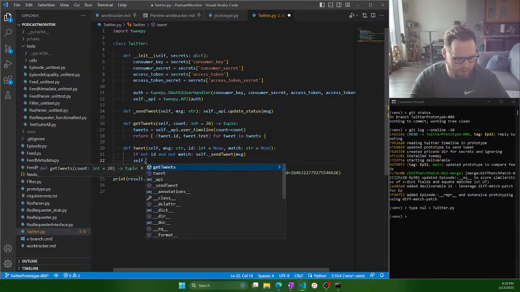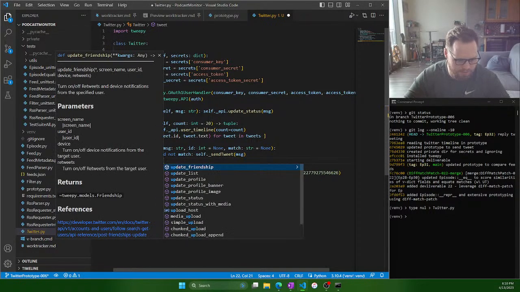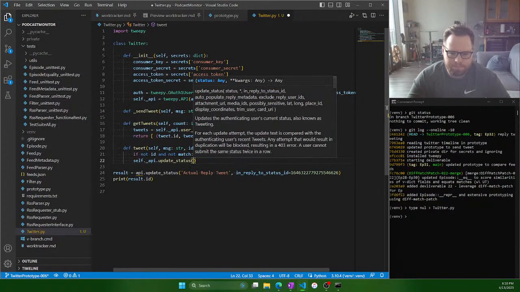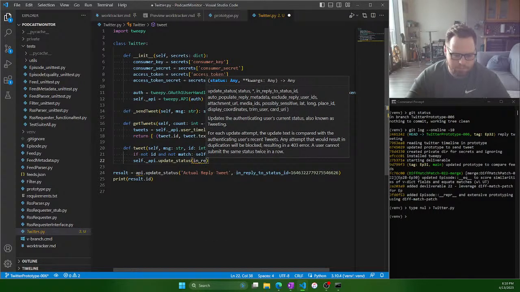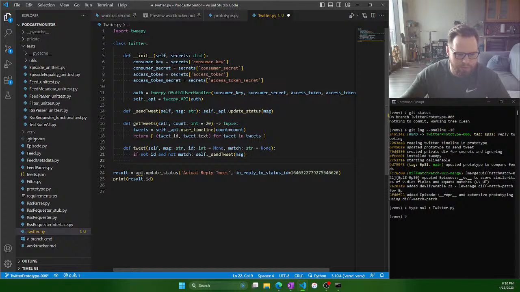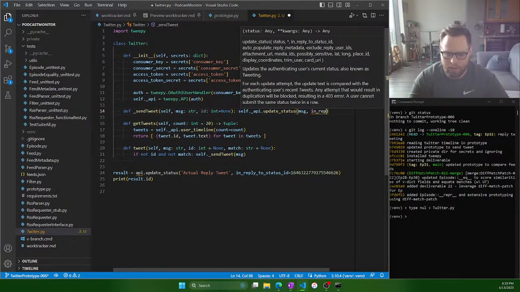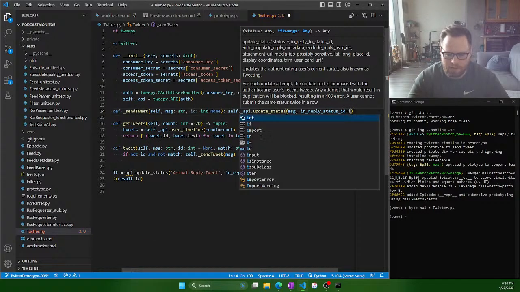So if I do self.api.update_status, this is probably None. So let's say ID int equals None, and here we'll go in_reply_to_status_id equals ID.